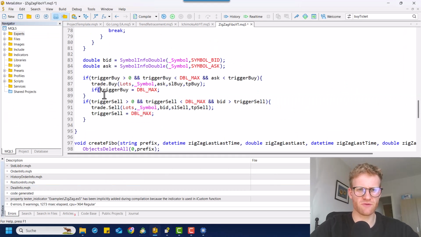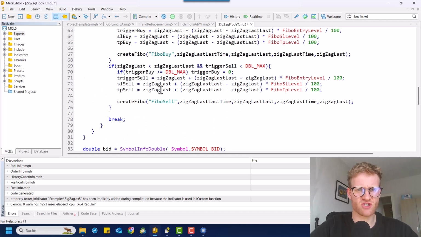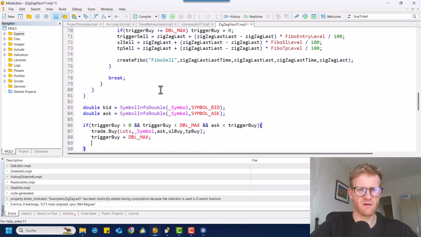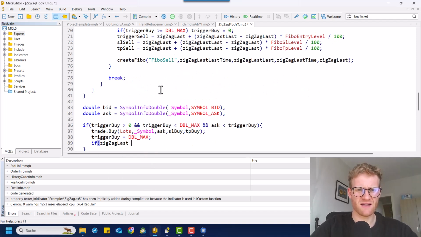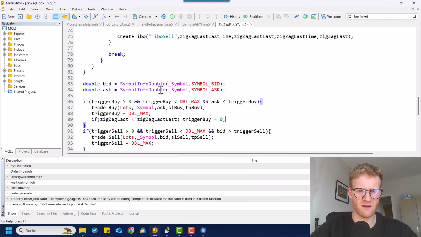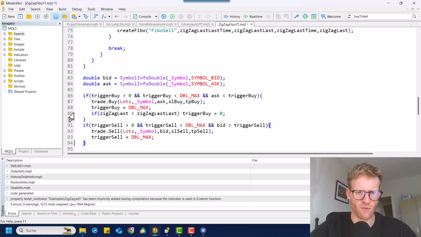So I think what we have to do is, before we say this should be double max, we can just check if ZigZag last smaller than ZigZag last. In this case, trigger buy should be reset again immediately, because otherwise we get stuck.